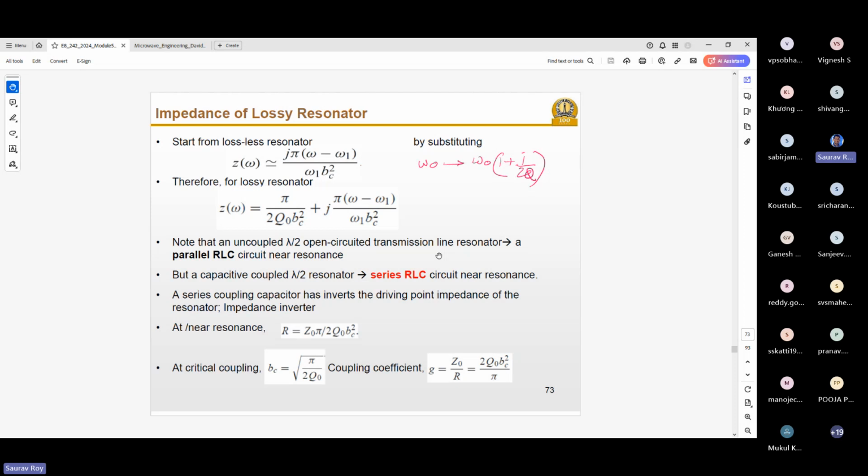This is another important topic in RF circuits, called the impedance or admittance inverter. That will come next. But the main point is that the lambda by 2 microstrip line section along with this gap gives you a series resonant RLC circuit, which behaves like a resonator and will give you a bandpass response. And you can actually calculate the coupling factor and so on for this. It's similar to normal resonators.